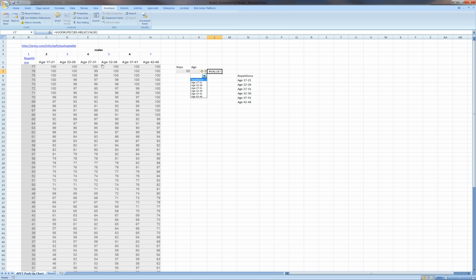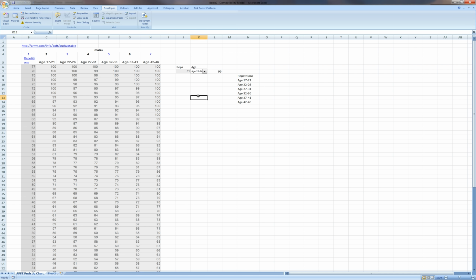The original one that we asked for was in age group 5, the 32 to 36. So if we select 32 to 36, 5 pops back into this box, and we have 90 that goes back. Right. And to finish this off, we can take this box and slide it right over top. So now anybody can come in and say, hey, I did 71 repetitions, I'm in age group 20 to 26, and that is 96 points, and that's about right. That looks exactly right. All right.